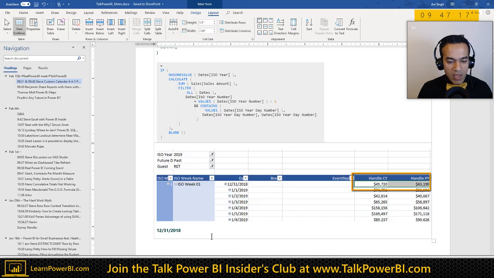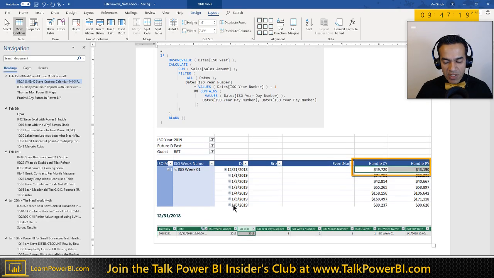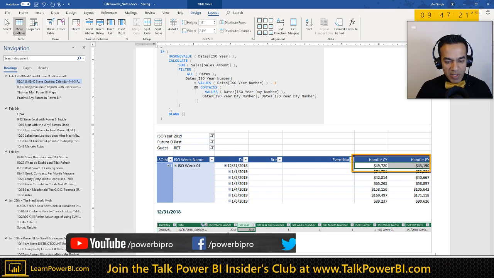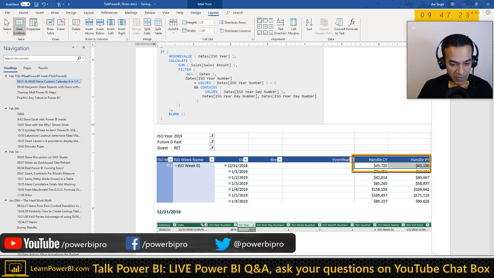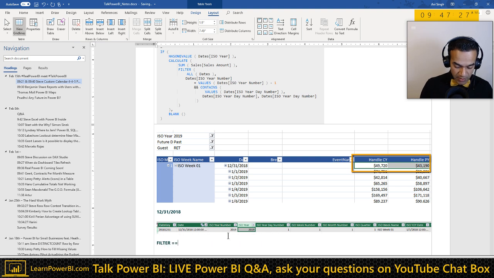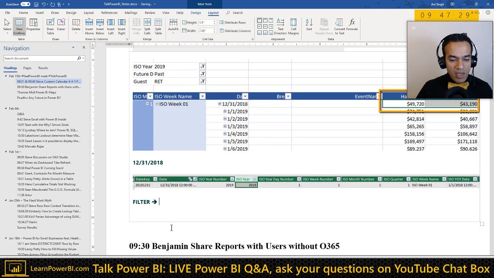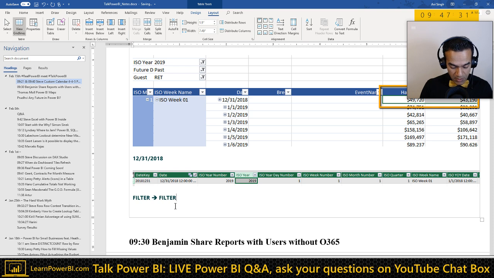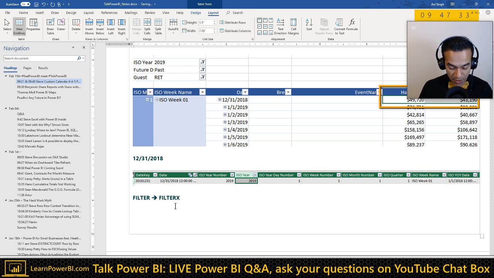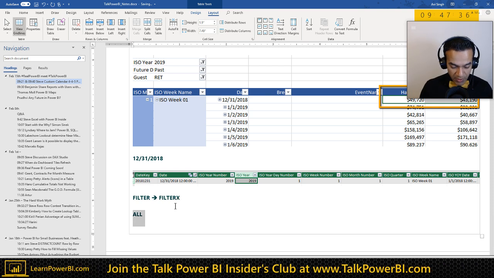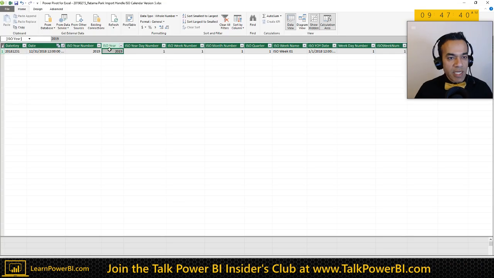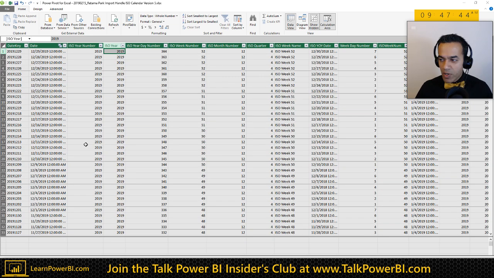So the incoming filter context was this. It was filtered to one row, but then filter is starting to do its work, and filter is like an X function. So it's going to iterate, right? And it's going to iterate over what? It's going to iterate over all dates. So filter steps in, and it clears filters on this. And now it's going to go date by date.